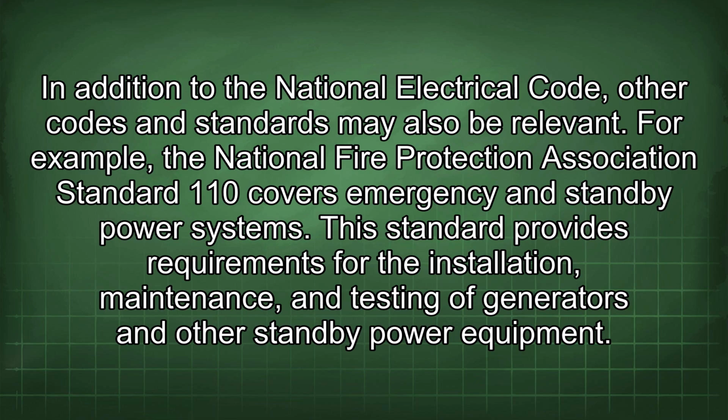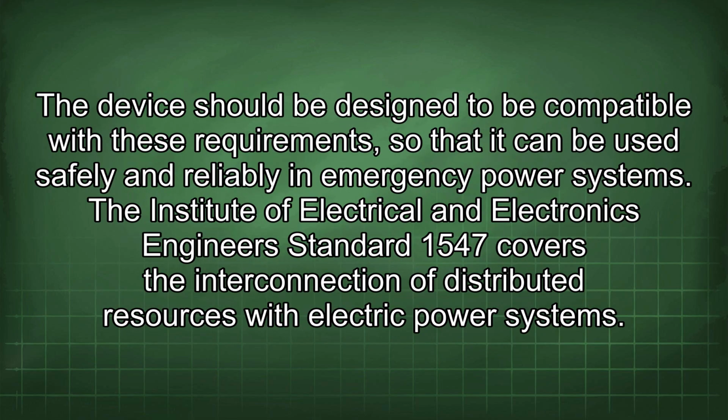In addition to the National Electrical Code, other codes and standards may also be relevant. For example, the National Fire Protection Association Standard 110 covers emergency and standby power systems. This standard provides requirements for the installation, maintenance, and testing of generators and other standby power equipment. The device should be designed to be compatible with these requirements so that it can be used safely and reliably in emergency power systems. The Institute of Electrical and Electronics Engineers Standard 1547 covers the interconnection of distributed resources with electric power systems.